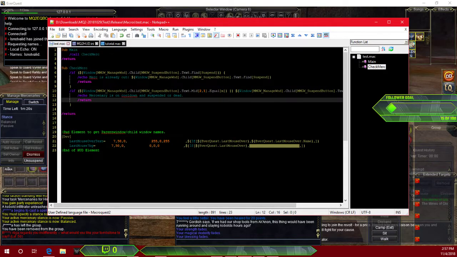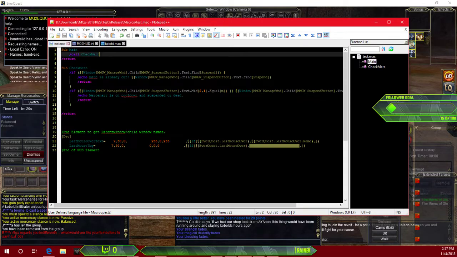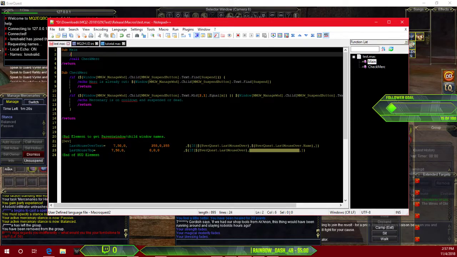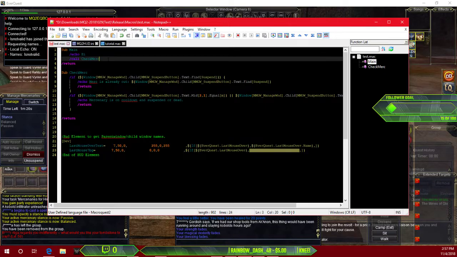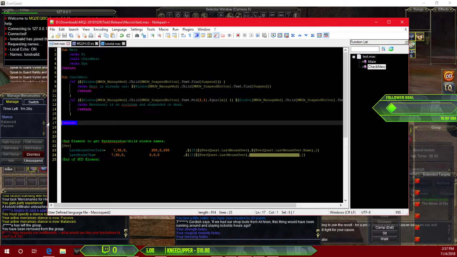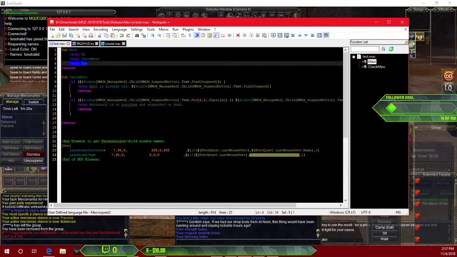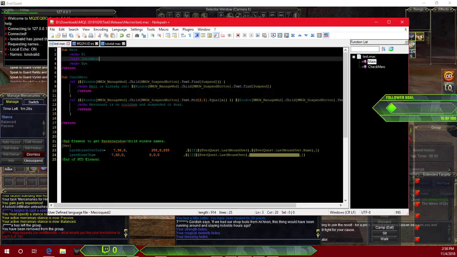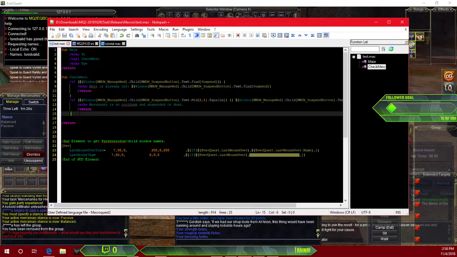And all return is doing is sending me right back up to sub main directly after I called this subroutine. So if I was to echo hi and then echo bye, when I run this macro, it's going to echo hi, and then it's going to call this subroutine. So this says, hey, go down here and look at this code. It's going to run through here, and when it returns, be it here, here, or when the subroutine is completely finished, it's going to send me back up here, and the next thing it's going to do is echo bye, because it's going directly after that call, for any that were unaware of that information.